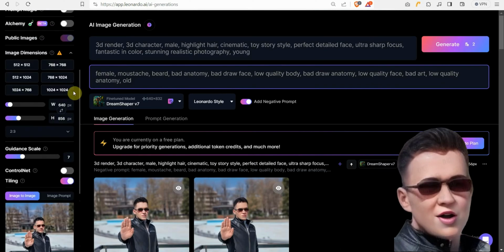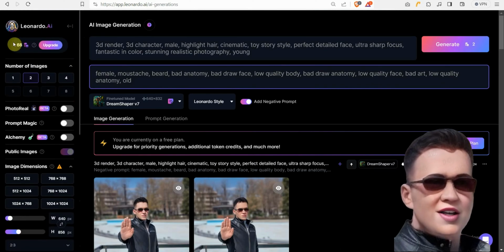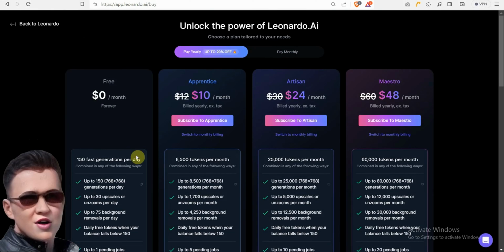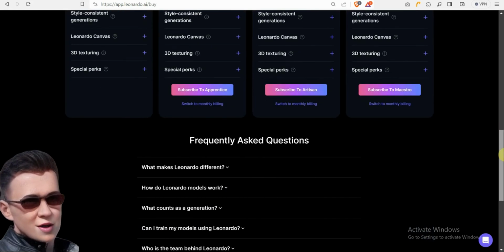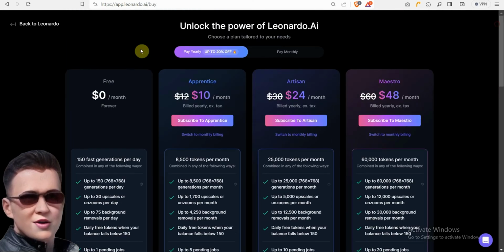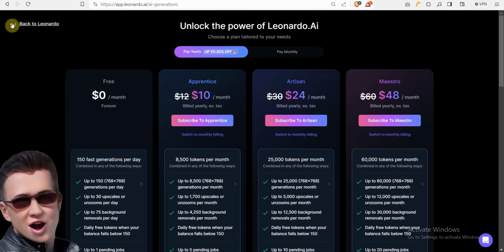On the top left panel, you can see the amount of tokens. These are your credits for image generation. On the free version, you are charged with 150 tokens daily. Whether you use all of them, just a few, or none at all, you'll always have 150 tokens available. If you want to use more tokens, you should upgrade your plan, but for me, 150 tokens are enough.